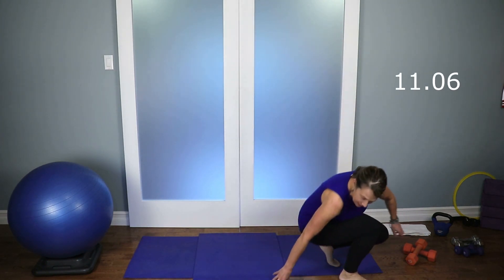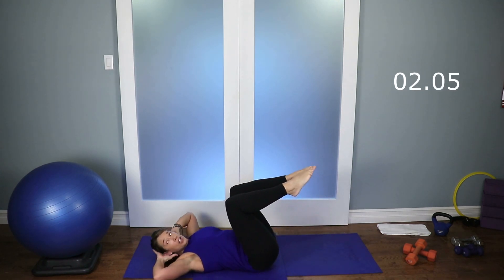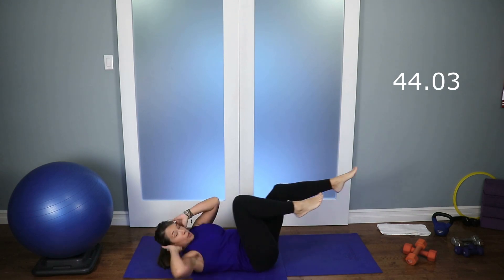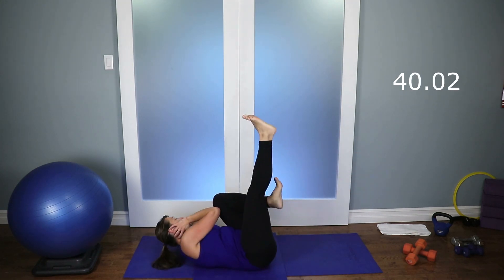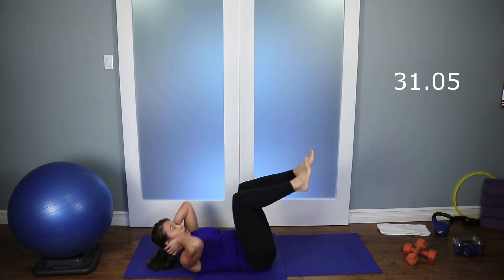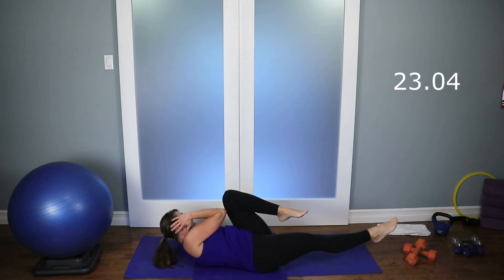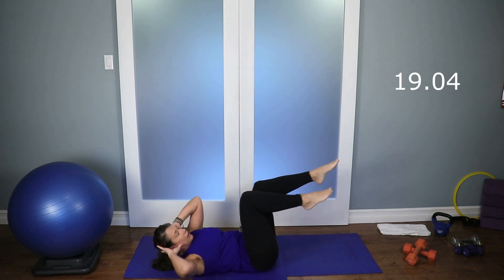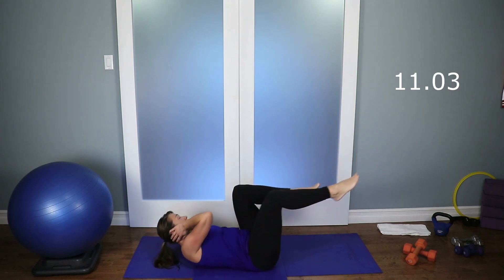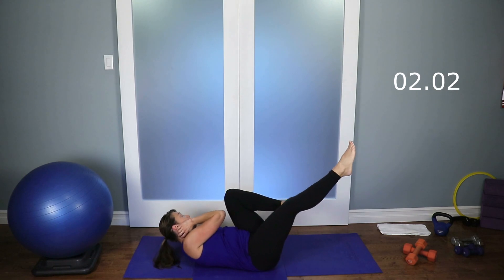Back down on the mat for bicycle crunches — back to abs. Depending on how strong your back is, your feet can be close to the floor or up nice and high. In two, one — bring the knees up. Opposite elbow, opposite knee. Really think about getting the shoulder blade off the ground. If you have lower back issues, bringing your feet higher in the air is probably what you need to do — you're still lifting your upper body but not doing as much work for that lower part, which takes the strain off your back. 15 seconds — try not to rock from butt cheek to butt cheek, stay nice and centered. Four, three, two, one. Beautiful job.